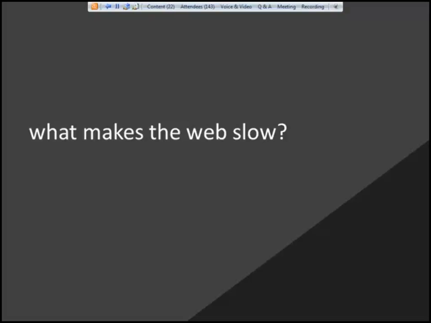Well, first and foremost, before we even list anything, we have to acknowledge that connection speed is something that will make the web slow depending on your users and where they're accessing from. And unfortunately, that is by and large one of the things that we have very little control over, and it's not something that we can directly optimize. So we're going to acknowledge it, but say it's not something that we can directly control, so we'll just be aware of it, and we'll keep in mind that this is a good reason to have a highly optimized website so we're experienced equally well across all connections.